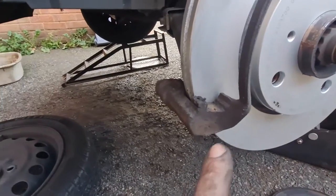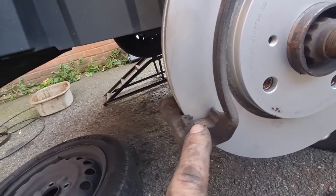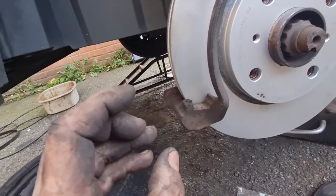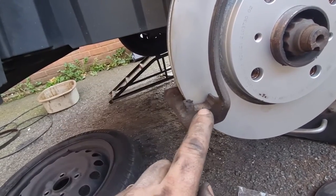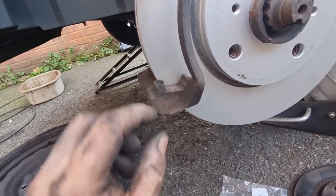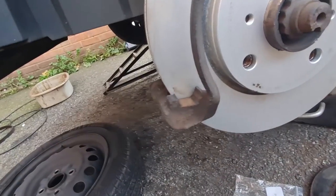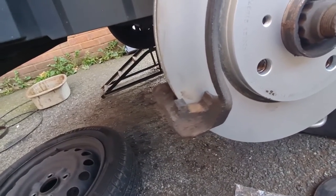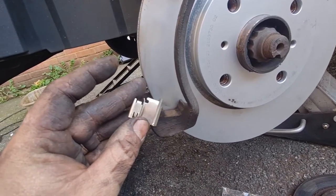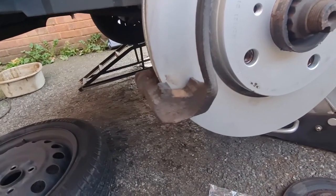Just one thing I would say is make sure when you put the new ones on that it's clean underneath, because you do get a bit of corrosion on these carriers, and obviously over time, as rust forms, it expands and it will pinch the pads on these wings. So make sure that these are nice and clean and there's no corrosion forming. A bit of dirt on mine, but there's no corrosion forming on there, because otherwise it will pinch these, and then it will not allow the pads to move backwards and forwards as they should. So just a little tip there, make sure that they're all clean.